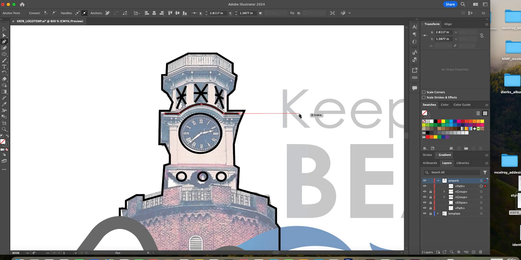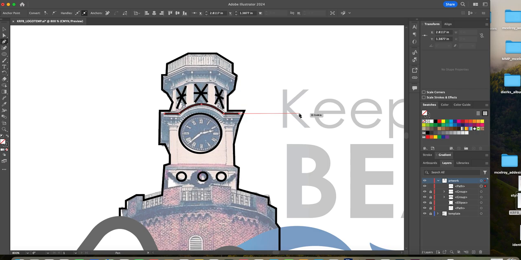So there is my curve. If your curve isn't great, you can do Command Z, and you can try it again. You do Command Z all the way back to where the line wasn't even drawn, and start at the left again. It's one of those things you just practice. You can always undo. Now, should that curve touch the window line? It should not, because remember, when we shrink this thing really small down, we don't want it to look like it's all blended together.